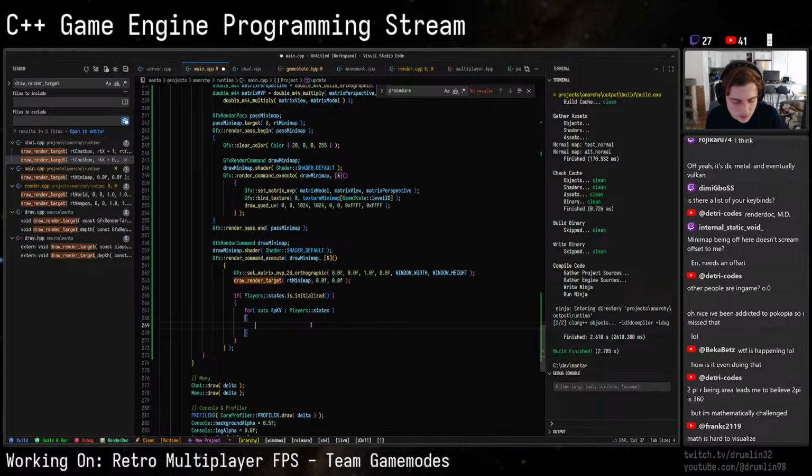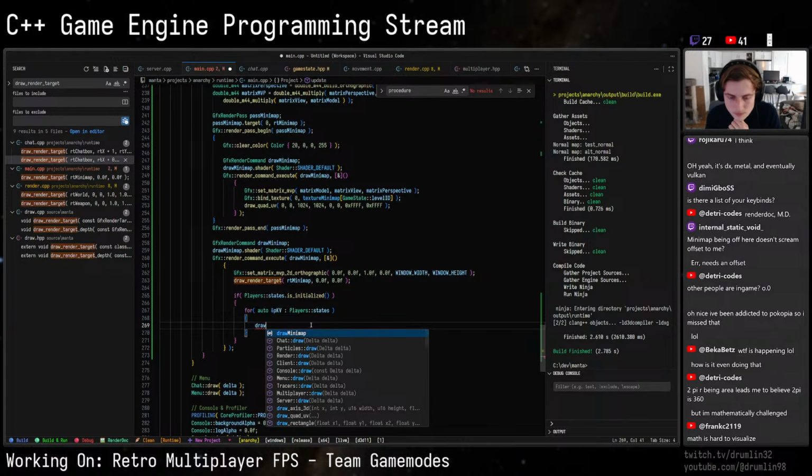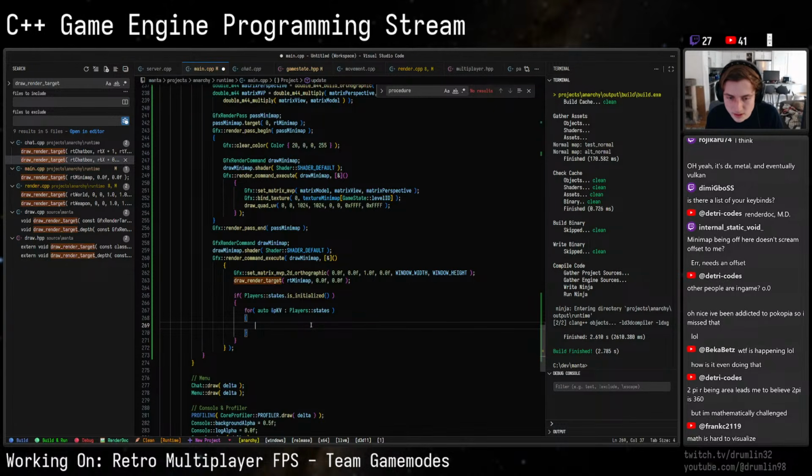Let me just think about this for a second. Yeah, so we want to get the point position, which is equal to float v3 multiply. We want the matrix version of this.